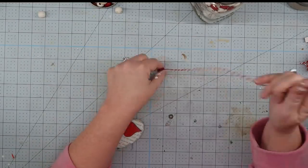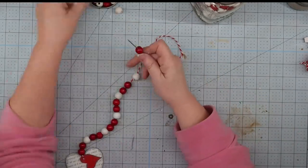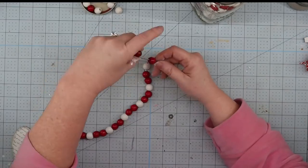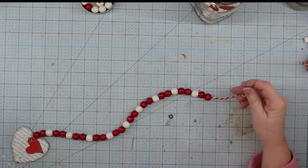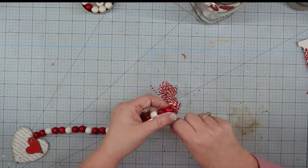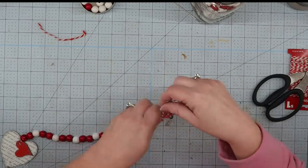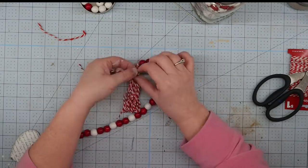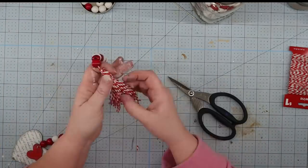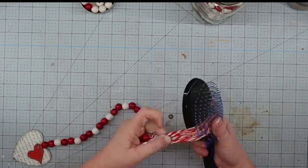I put my twine onto a big darning needle and start threading my beads on, doing a pattern of two red and one white until I get it as long as I want. I ended up using about 23 or 24 beads — just do what you like and make it as long as you want. Once finished, I take the needle off and tie those loops I had made onto the end with a double knot, as close to the bottom bead as possible. I trim that off, then take another piece of twine, wrap it around the top about three or four times, tie it into a double knot, and trim it off. Now I cut open all those loops to create a tassel. I wanted it softer, so I grabbed a brush and brushed it until it unraveled, and once I did that, this project was complete.